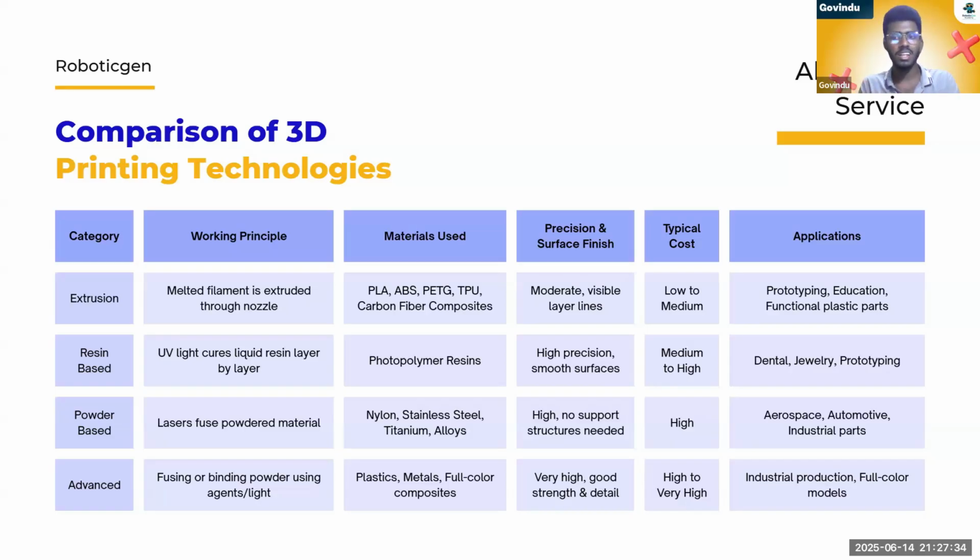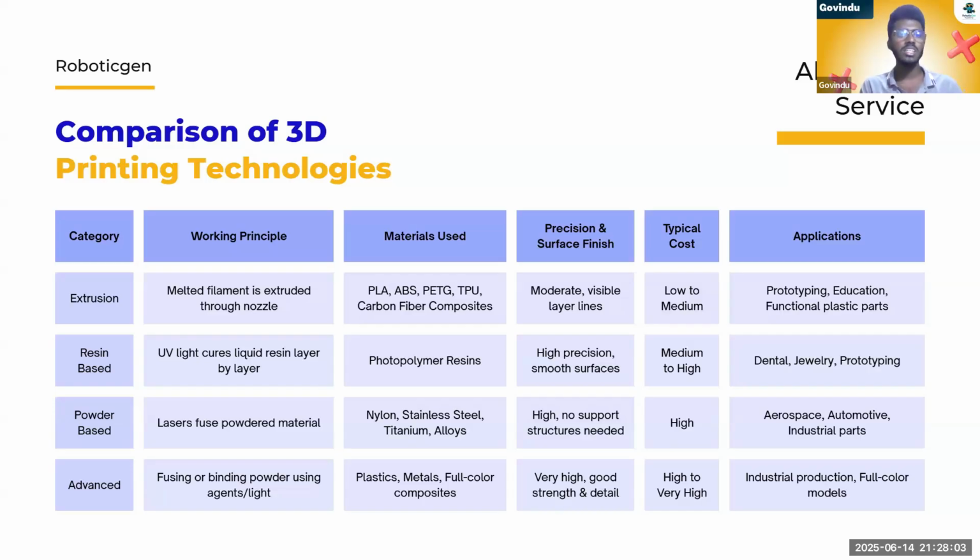They use powder materials, so they can get a lot of precision, and they can do so many things. Yeah, so when you talk about the materials, if you need to print a metal object, you cannot use extrusion or resin based printing. Normally, there are some extrusion based metal printers in the world, but it is very rare.